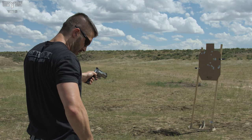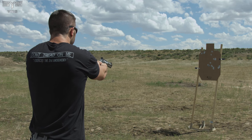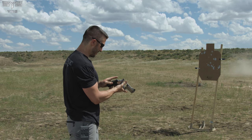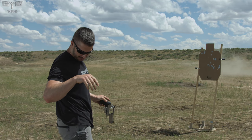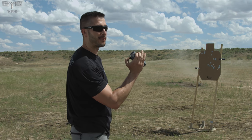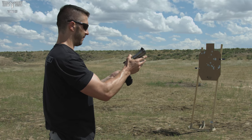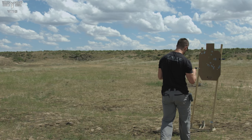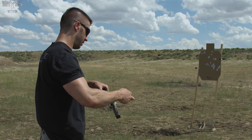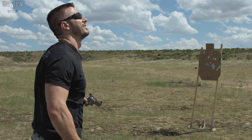Here we go. That last trigger pull — I'm trying too quick. Not bad. 1.83 with the first shot time of .43. It just feels so weird to wait to pull the trigger, but maybe that's what I need to do. Expensive, very expensive world record. At least I'm narrowing down my point of impact. Clouds are coming in, slow down the reaction time. That was a .43 reaction time — I can wait a little bit longer.